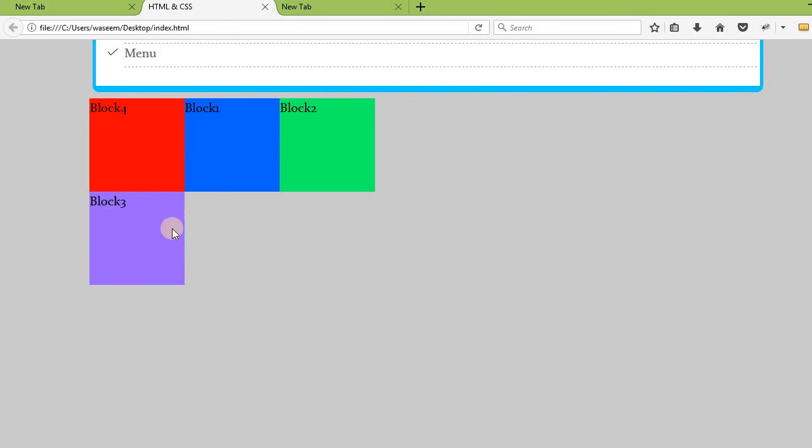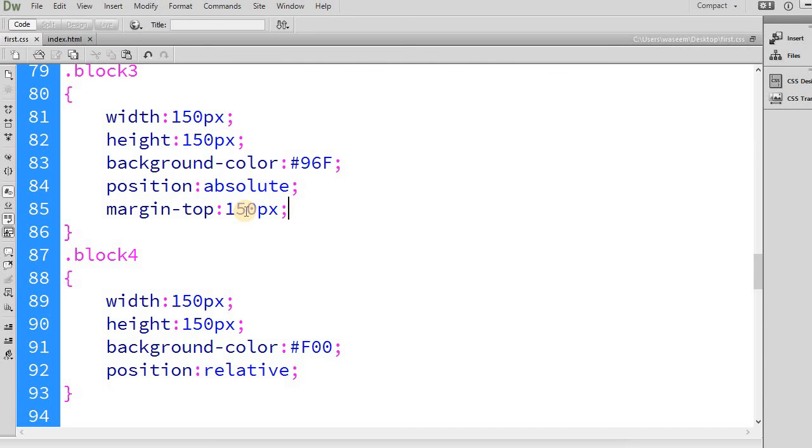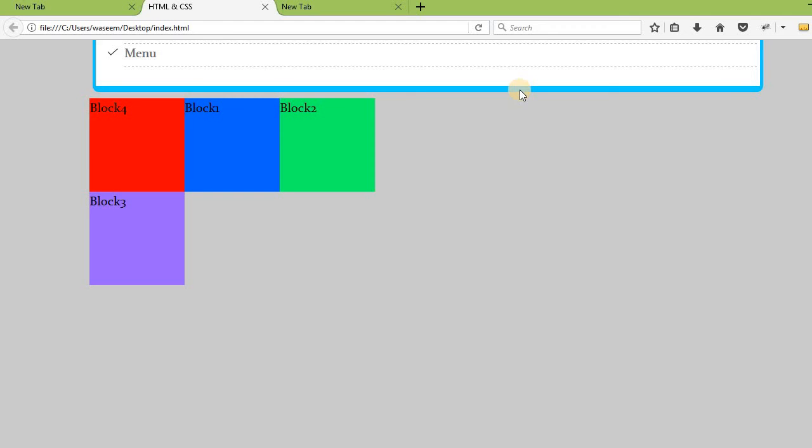Here you can see, right? And if I write here 200, you can see there will be some space created in between. Here you can see. So in this way, students, you can play with the position, and you can set your div blocks anywhere in the website very easily.